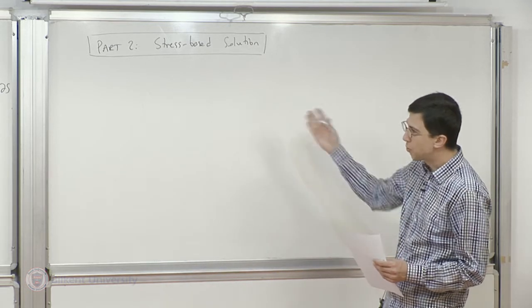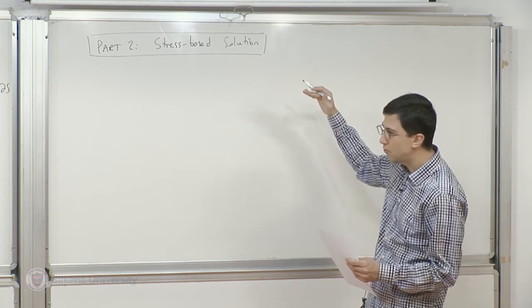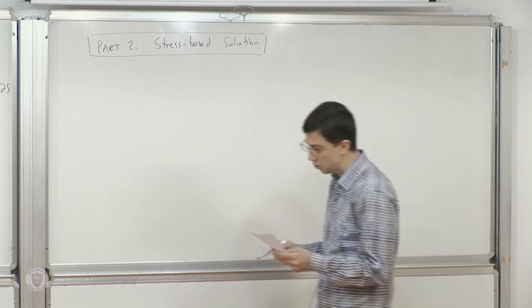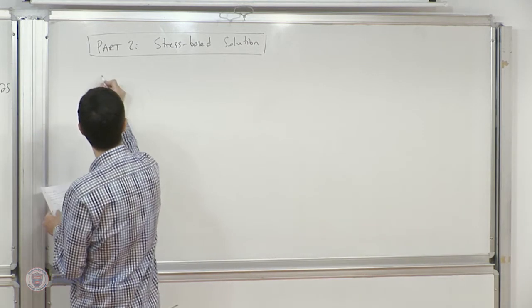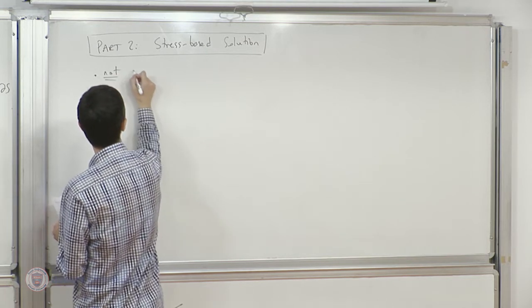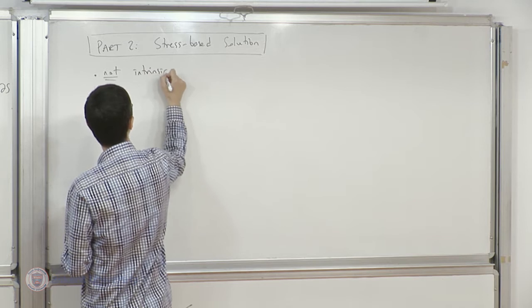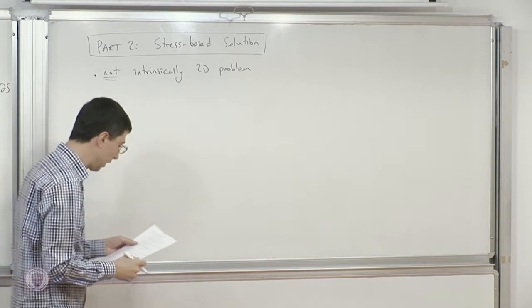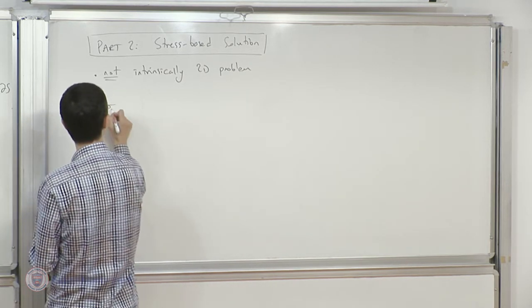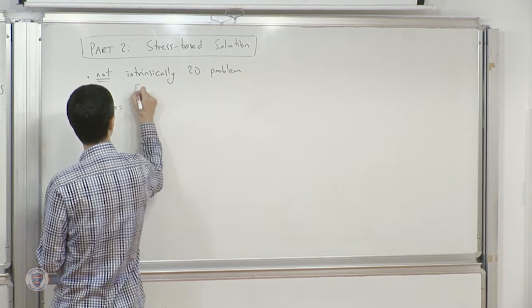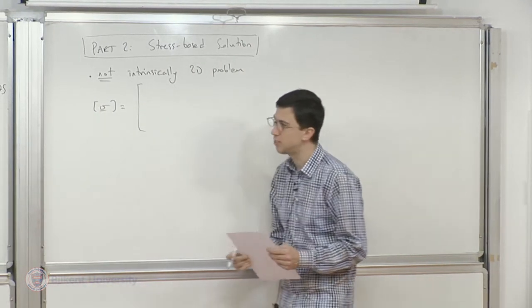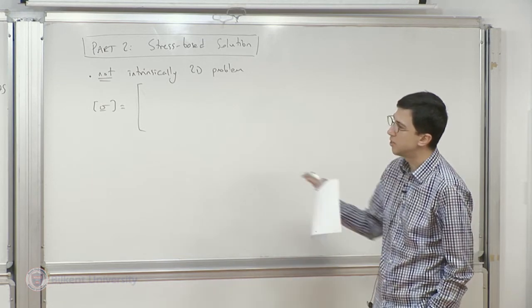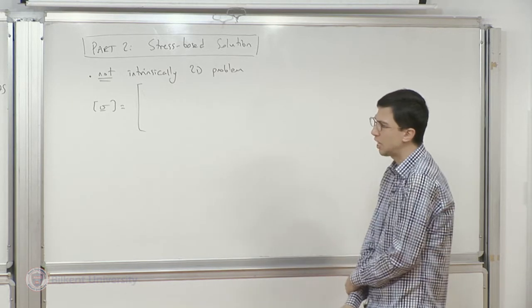Okay? So the approach is going to be stress-based, and I'm going to follow the major ideas of a stress-based solution approach, but obviously I cannot use the area stress function because it is not an intrinsically 2D problem. Nevertheless, we are going to proceed with the observations or the expectations. Now, I already have written what the form of the stress is. You can either motivate yourselves based on that, or you can just look at the problem.